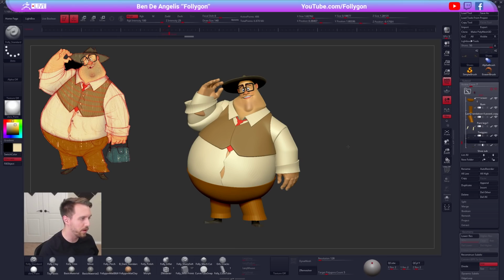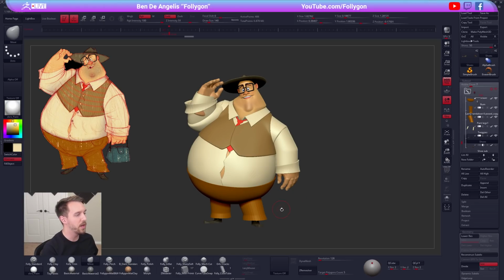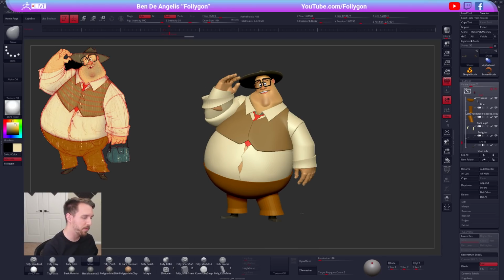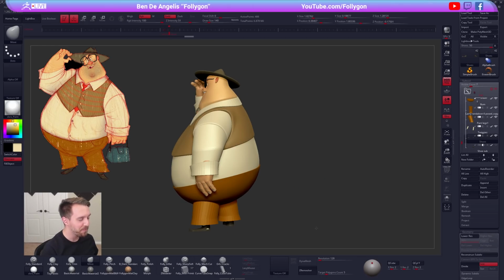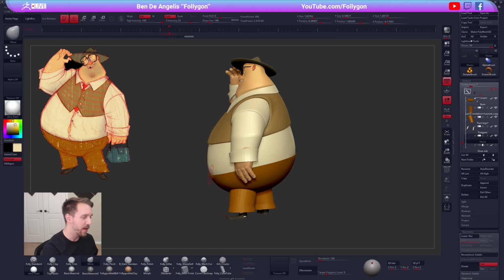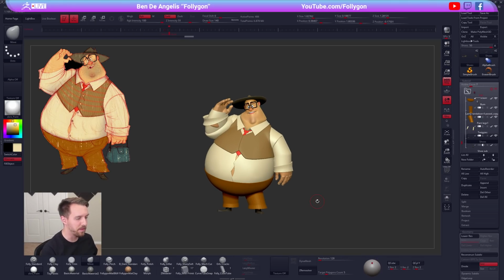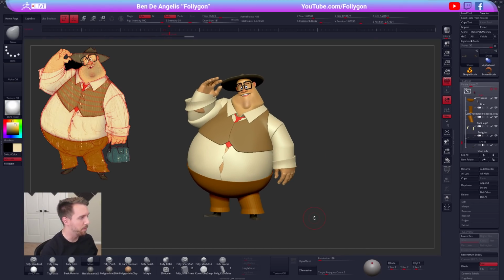Hop on back over to Zbrush here. And like I said, we're going to be starting with expression. I think on our last stream is when we just started to break symmetry. So he's kind of still in the early stages of that. I had a little bit of time here right before the stream where I spent mainly just fixing a bunch of stuff. He was very flat at the front of his belly, so I did a little bit of rounding out to some of the objects up there, as well as just kind of fixing a lot of small stuff that I think is pretty boring, so I wanted to take care of as much of that as I could off of stream before we jumped in here. But now we can get into the actual fun stuff and start working on expression.